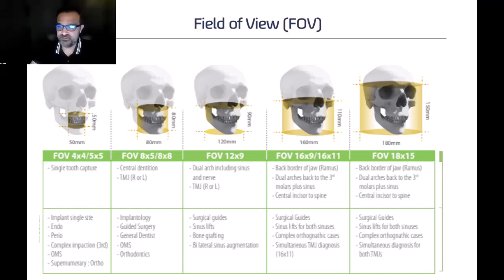You'll capture all of the maxillofacial structures at least, and portions of the skull as well. Now, this being the largest field of view, at least on this table, and what the machine probably has to offer, you can capture a lot. Obviously, you can go all the way back to the mandibular rami, the posterior borders of the rami. You can capture both the arches, portions of the head.